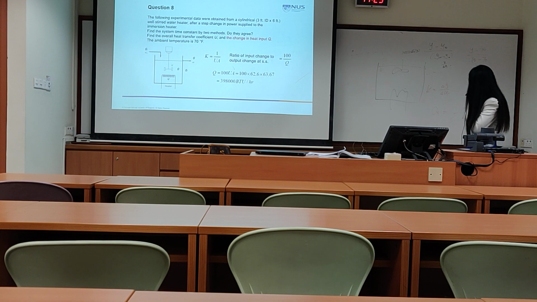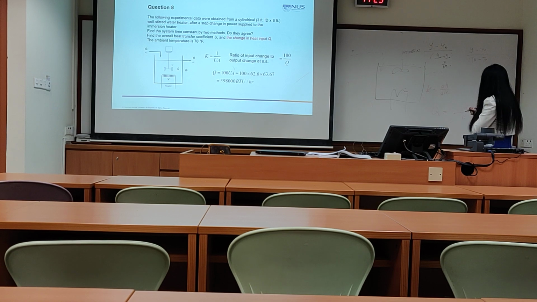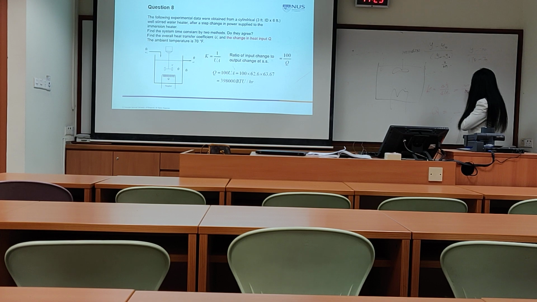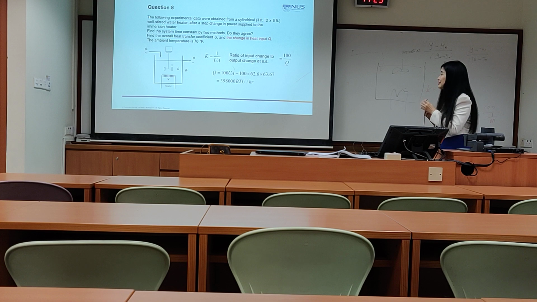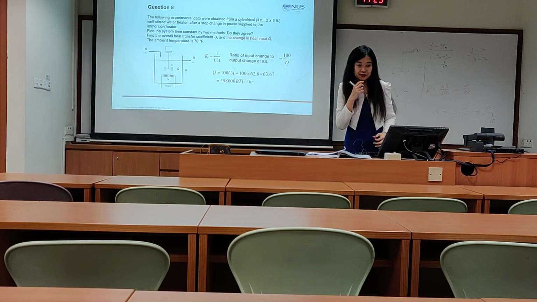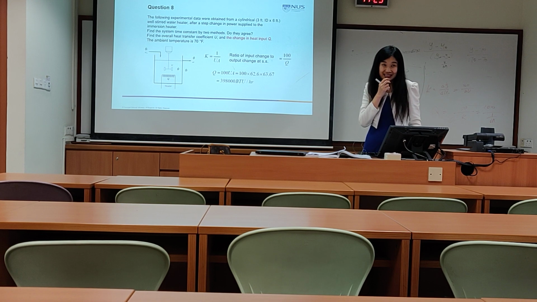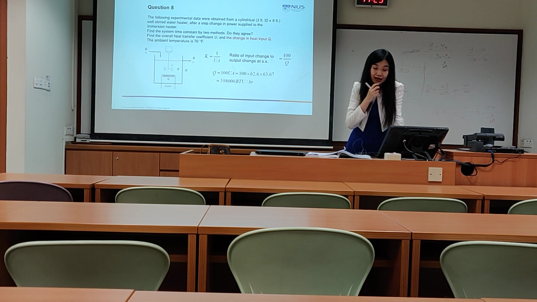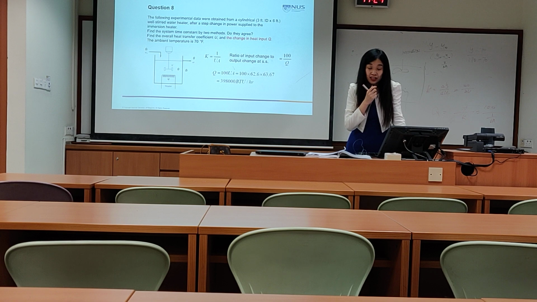We know our output change here is a certain temperature, 100 degrees F. And based on the output, what is my input change? So we can directly use this format to get the delta U. Because we know K is also defined from the physical laws as 1 over UA. Since we already calculated the U value for this process, we multiply it by A to get UA, the heat transfer coefficient multiplied by area, and then multiply by this temperature change of 100 to get the corresponding change in inlet Q.